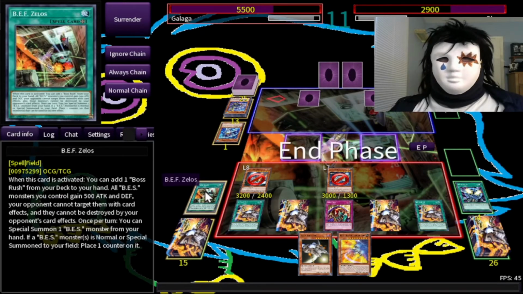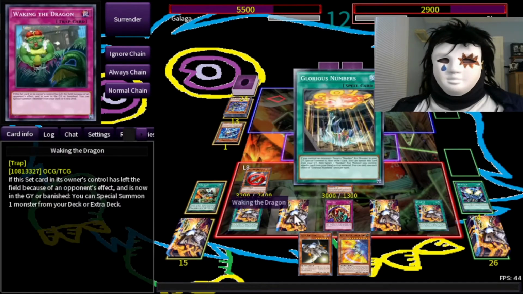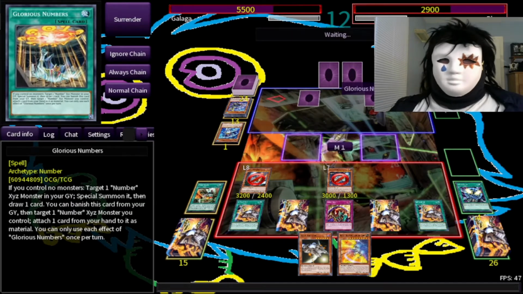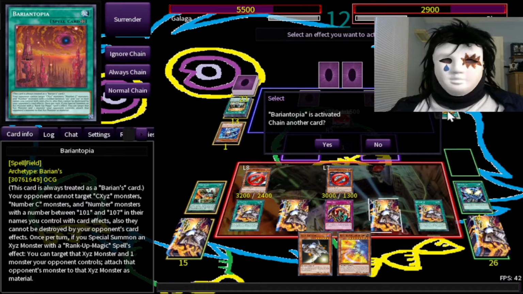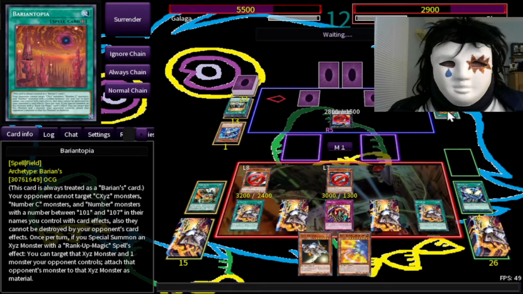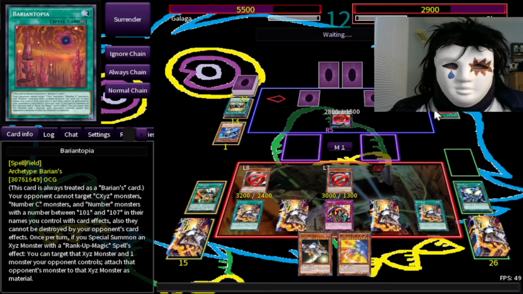So, like I said, now that we've got this set up, we're pretty safe. Unless he just top decks into like Harpy's Feather Duster or something. But then again, I have outs to that as well. So what is this? Control no monsters targeting a number, summon it, draw 1 card, vanish. Oh. Okay, well that's actually reasonably impressive. Just bring back a number. Banish this card from the grave, target a number you control, attach a card from hand as material. Interesting. What the hell is this? Barian Topia. I've never heard of this card. What does this do? Cannot target chaos, blah blah blah, with card effects, can't be destroyed by opponent's card effects. I don't care. If you special summon Exceed with rank up spell, target exceeds and a monster opponent controls, attach that due to... oh, I see.